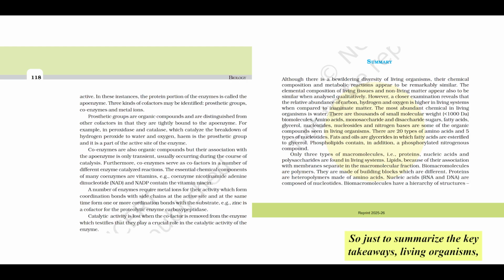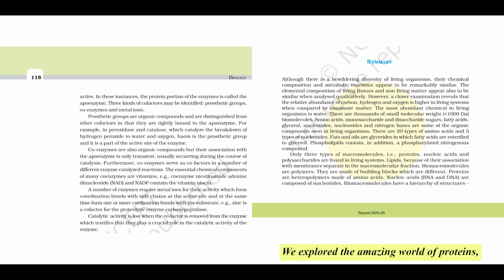So just to summarize the key takeaways. Living organisms, despite their diversity, share a fundamental chemical basis. While they use the same elements as non-living matter, the relative abundance is key, especially the high proportion of carbon and hydrogen. Right, the CNH abundance. We learned how scientists analyze tissues, separating into the acid-soluble pool, micromolecules like amino acids, sugars, nucleotides, and the acid-insoluble fraction, macromolecules like proteins, polysaccharides, nucleic acids. And importantly, we clarified why lipids, despite being small, end up in that insoluble fraction due to their role in membranes and behavior during extraction. The lipid exception, yeah, got that now.